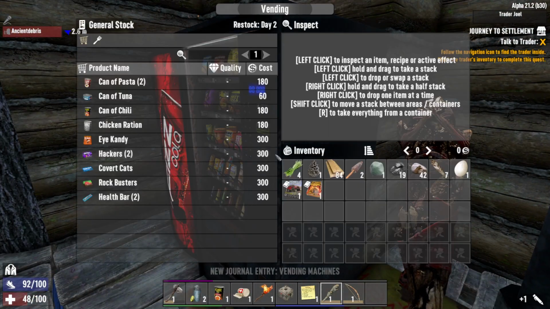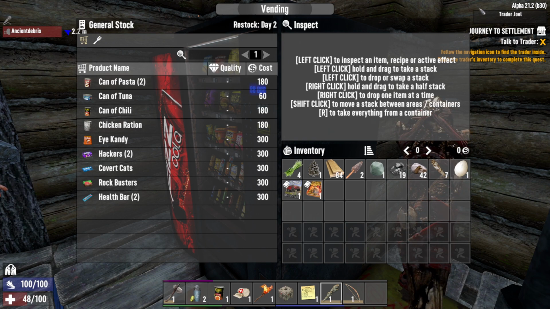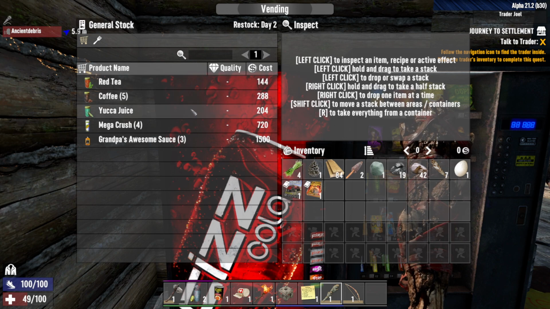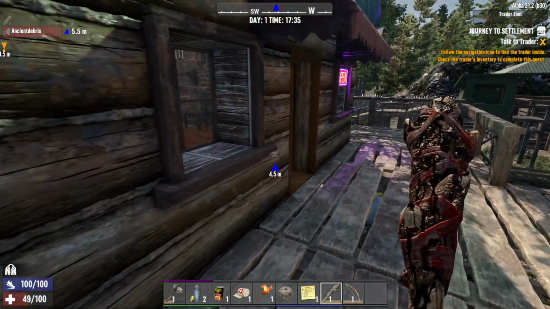Have you looked at these vending machines yet? Interactive vending machine. Cost. That's some fun stuff in there. Both of them. So, cost, dollar sign. Where's my dollars at? You don't have any dukes, do you? No, you don't have no dukes. You get red tea, coffee, yucca juice. You can get Mega Crush, awesome sauce, and canned food, which helps to make certain recipes and is hard to find. Yucca juice is like awesome sauce. Yeah, it's like 34 water for a yucca juice.